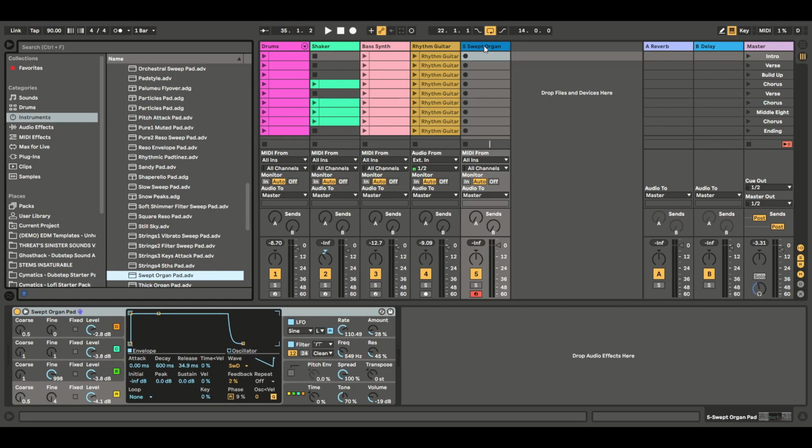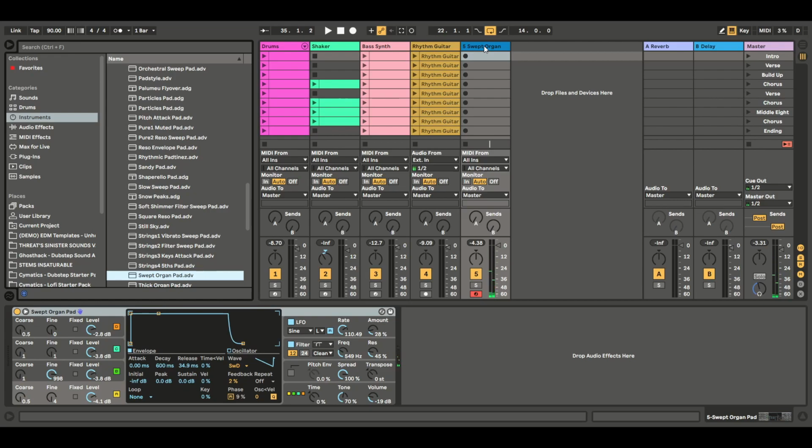So we still need to play in those notes either through a MIDI keyboard or on the computer's keyboard, or by drawing in the notes in the clip view section. Whatever way that you want to do it, we actually need to tell Ableton what notes to play back. So I'm going to use a MIDI controller, and we're going to play those notes back, and I think the sound is going to come out something like this.